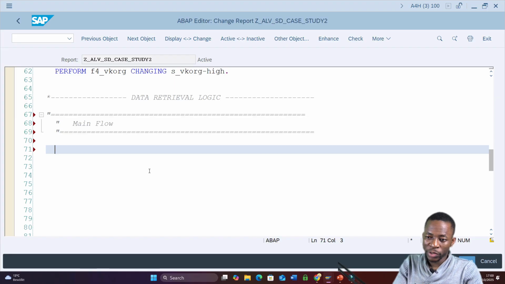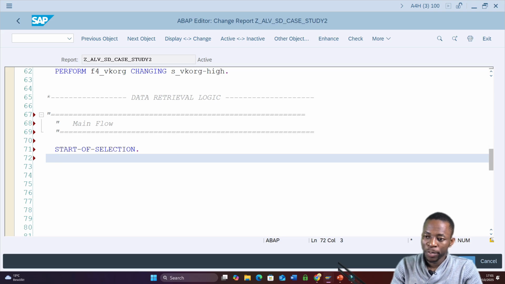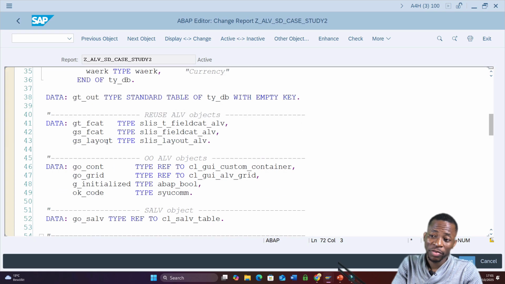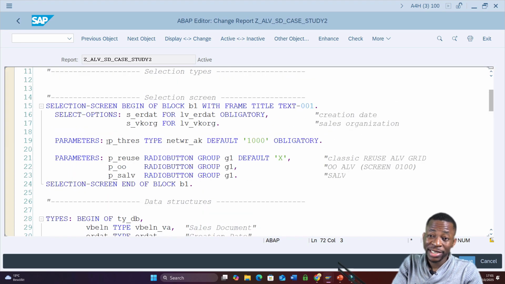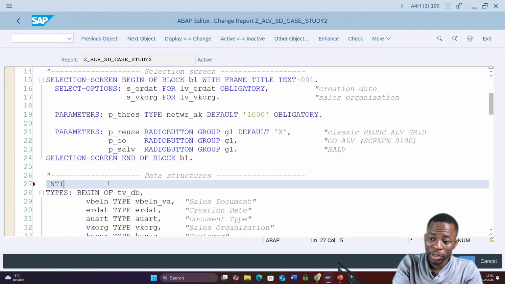So now we use the event called start of selection. This is an event that says the logic is starting here. We have about 4 events. At selection screen, we have another event called initialization. So if you want some default values at the beginning, you can use the event called initialization.